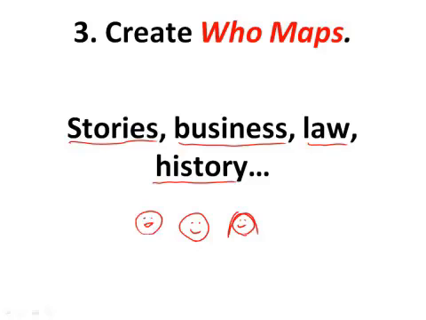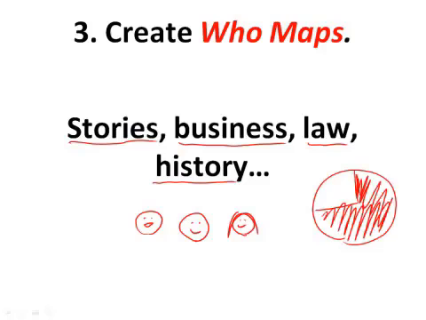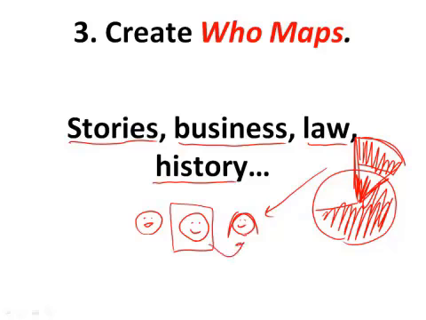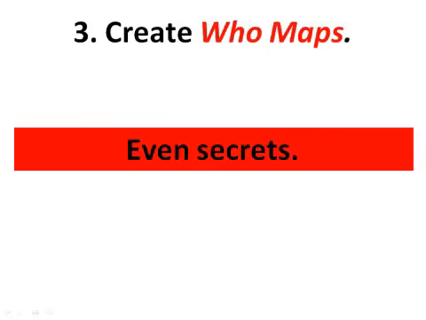Now, the reason this works so well is because so much of our mental capacity, let's say this is our brain again, and we already know that 3/4 of our sensory processing is focused on vision. Well, a very substantial amount of that slice is actually focused, of course, on recognizing faces and other people. As people, we love to look at other people, and we love to put things in the context of the people. So one of the ways we can begin to unpack any story in a vivid and interesting way is by looking at the people who are involved and just drawing out a little map of who is involved. And this can apply to even things like secrets.